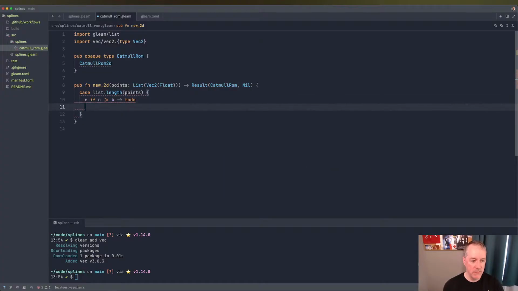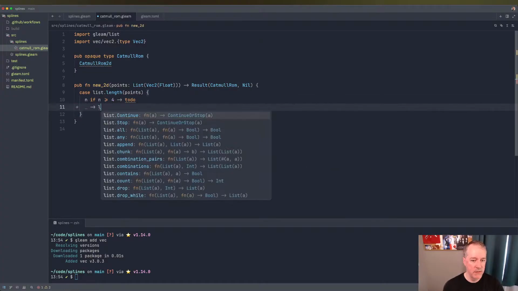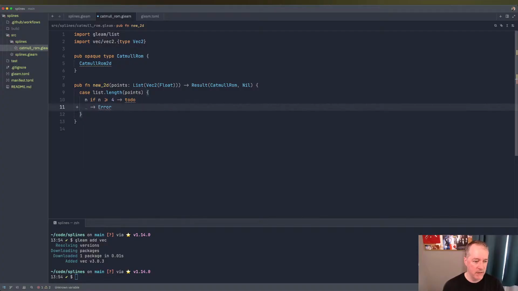And we'll say todo. And then anything else, we're going to return error nil. And I think we'll need to make an error type, but we'll just use nil for now. And then here we can do all of the stuff.